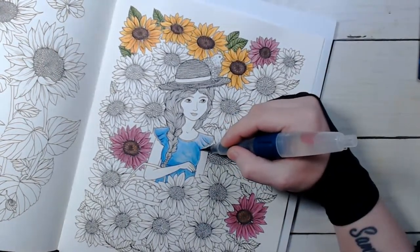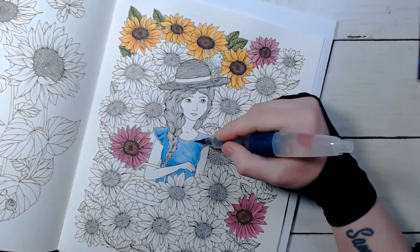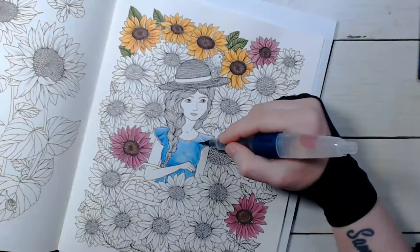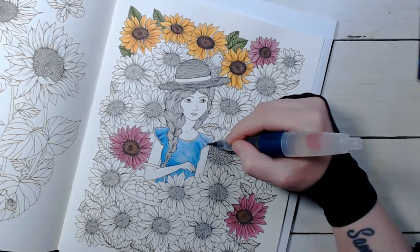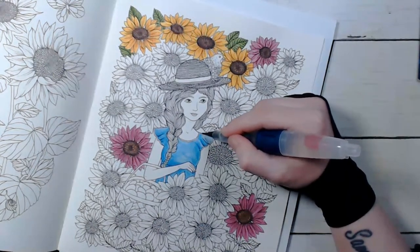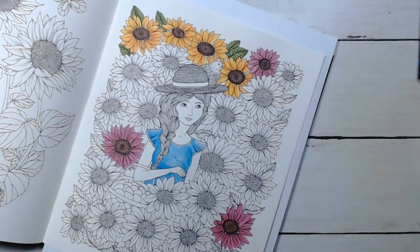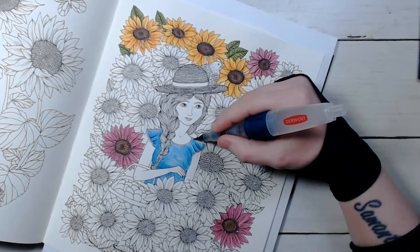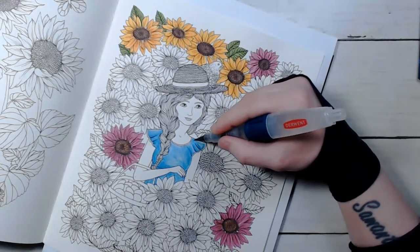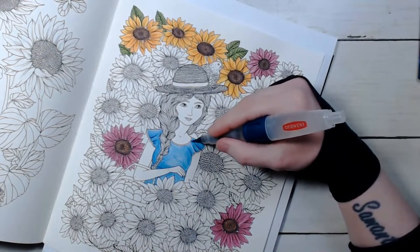Wait, which pink? Mine isn't as in your face as it was supposed to be. I really should swatch these. I need to just swatch them so I can stop saying that I need to swatch them. I'm getting on my own nerves. Oh, Shannon's nails. Yes. It was a very pretty pink. It's the most beautifulest pink I've ever seen in my life. In my whole 25 years. The most beautifulest pink.